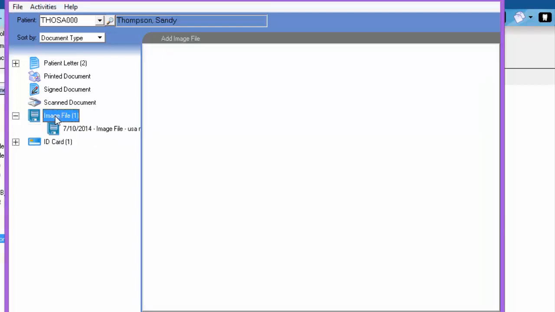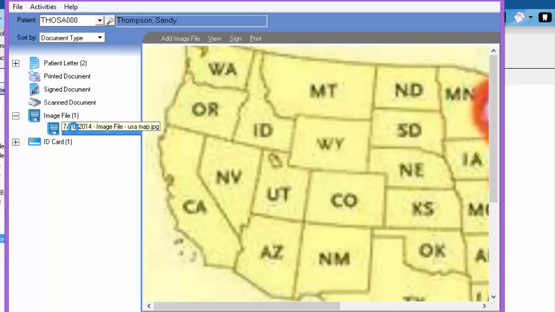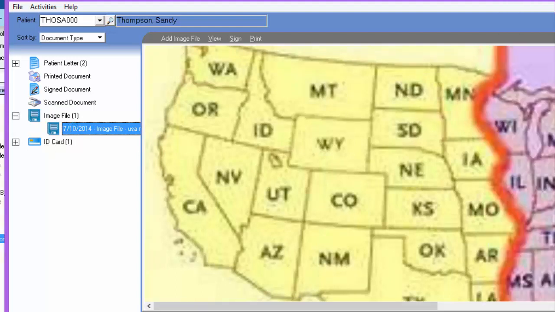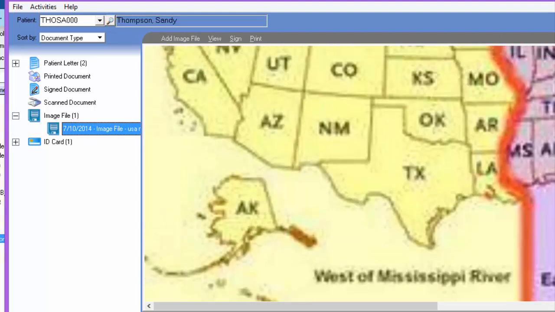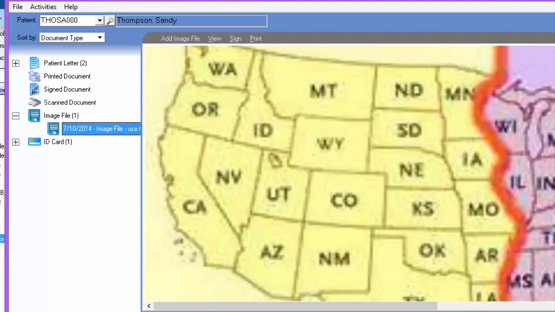The next section up is the image file. The image file center is used to import images or reports that were sent to you via email that you've stored on your computer. I went ahead and just grabbed a photo from my picture center so you can see that you'll be able to scan x-rays in or import x-rays that were emailed from another office right into the document center if that's a place you'd like to store them.